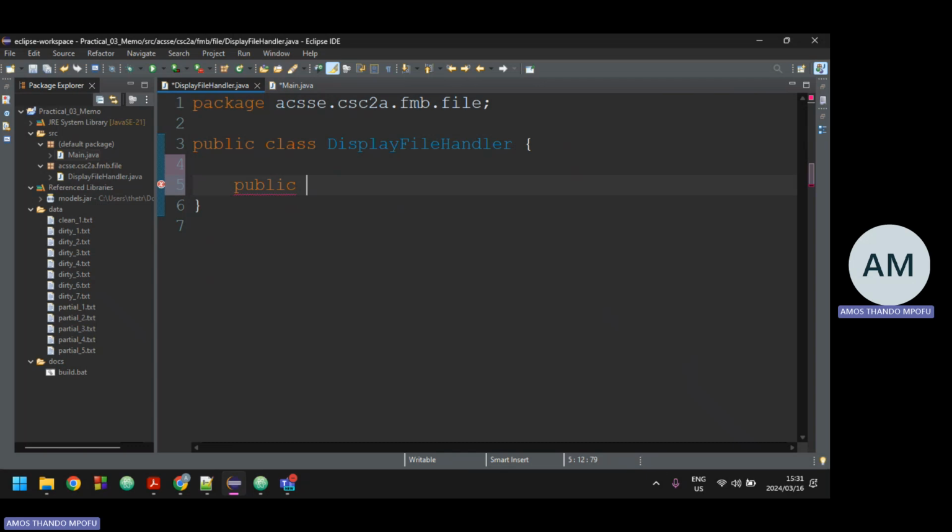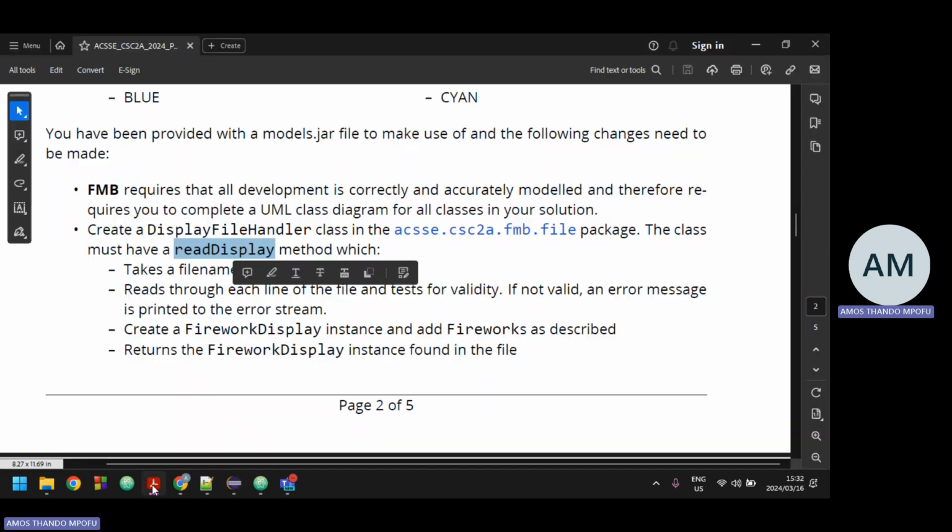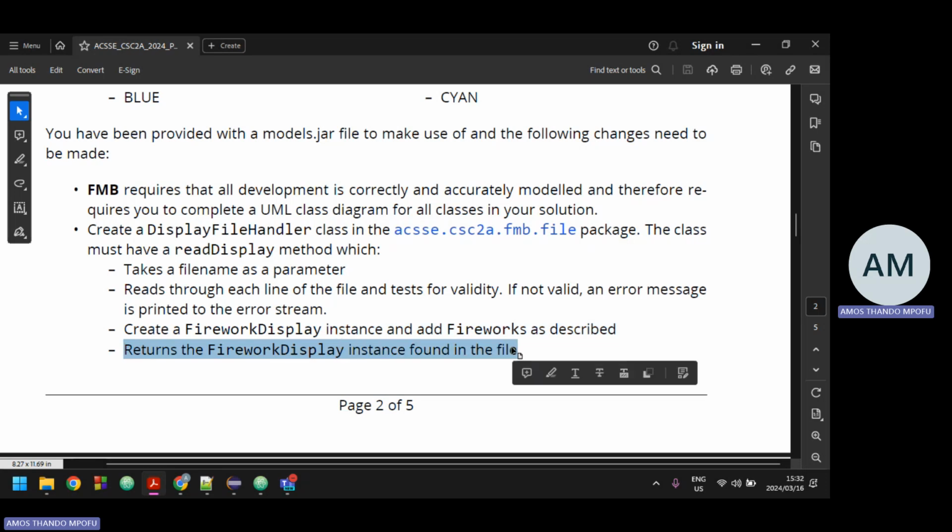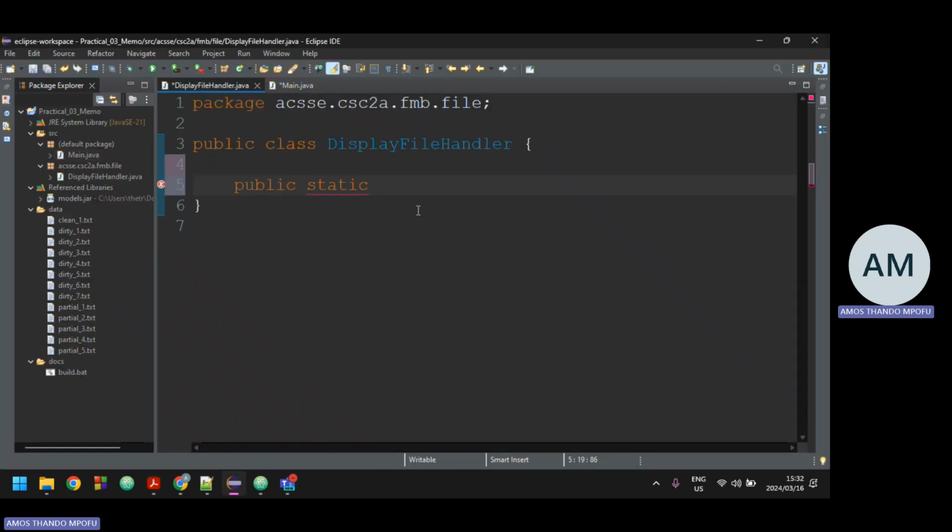I just type down the name of the class, dot, and then I call the method within that class. So public static, right? And they said it should return, yeah, it returns a firework display instance. You must pay attention to details. So it's a value returning function. It returns a firework display instance, right?